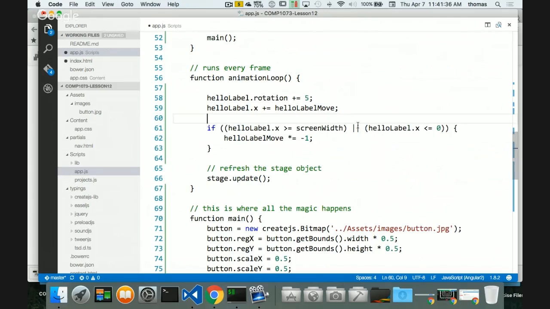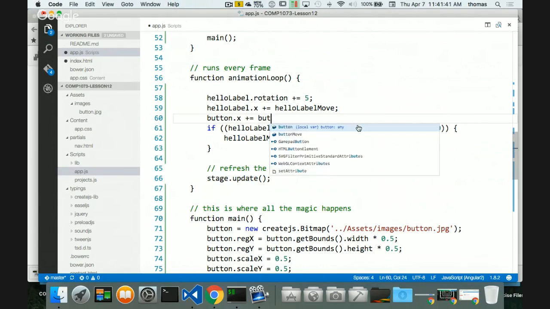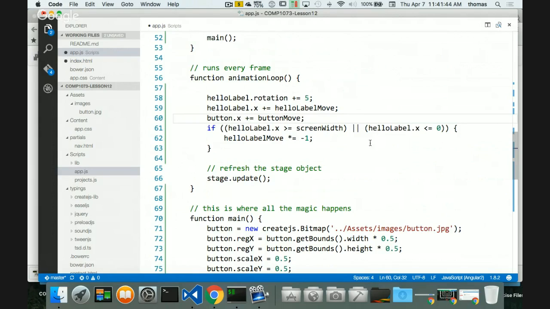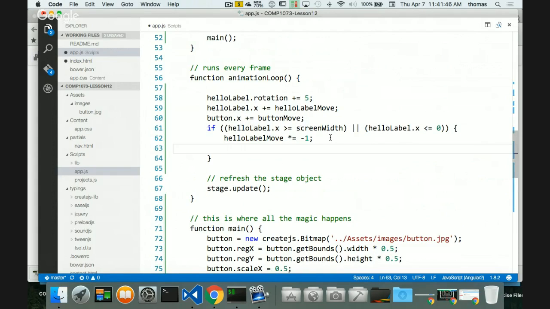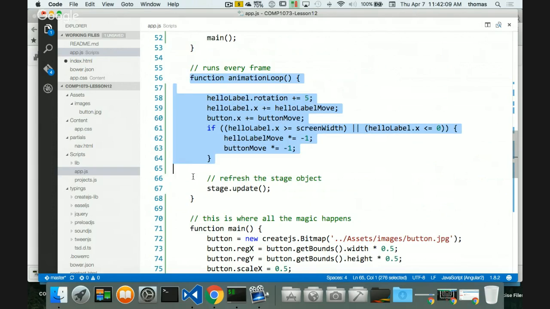I don't have to do it this way, but I can say button.x plus equals button move, and the same as what I did before, I could say button move times equals -1, to keep it hovering along or moving along with my hello label. I'm doing this in the animation loop. This happens every frame. This is where the animation happens, which is why I call it the animation loop. If you want to move things around, you've got to make it global, and it's got to be accessible in the animation loop. Okay?